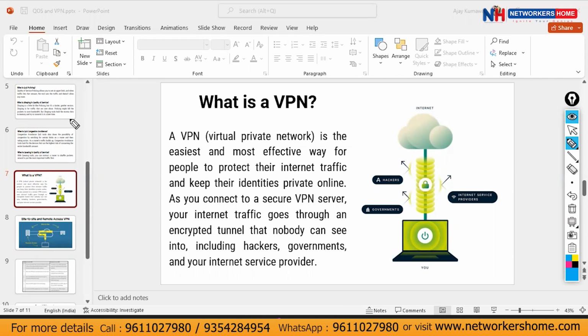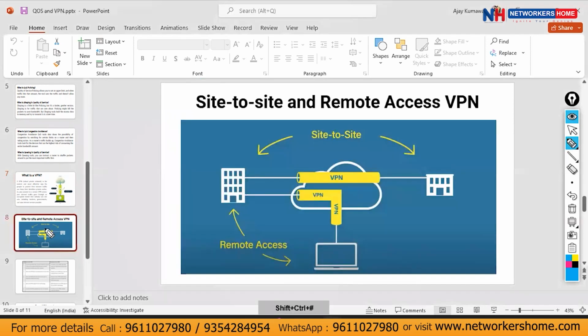And at the enterprise level, this is what we are talking about for personal use. But under enterprises, we use just two types of VPN. One is the remote access VPN and one is the site-to-site VPN. These are the two types of VPN. Okay. Now, site-to-site VPN, as the name itself suggests, is the VPN configuration between two branches.